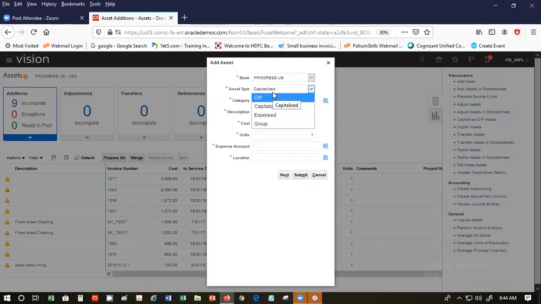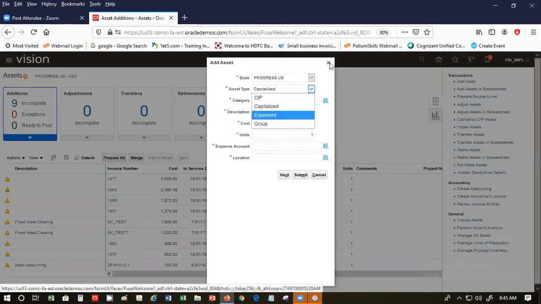Initially, if you got your machine from Australia, and it's going to take you 1 month or 1.5 months to install and get it functioning, during that time it could be a CIP asset. Is that how you do it? Yeah, it is a CIP asset until then. Then once it goes into service, you will capitalize it. Yes, and after it's capitalized, only then will we charge the depreciation. Correct.